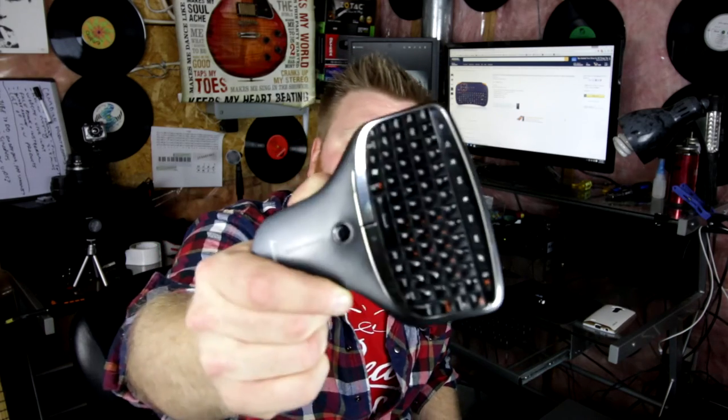I plead and beg with Lenovo: bring it back out exactly as it was. It has its own dongle that you plug into the computer, it takes double-A batteries that last forever, and it gets the job done. I would gladly pay $99.99 for a brand new one with the backlight. You could just mass produce these things — there's going to be no end to the people using televisions with a computer. Lenovo, you've got to bring this thing back.